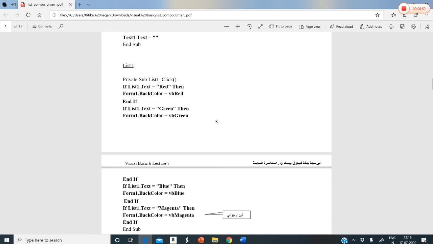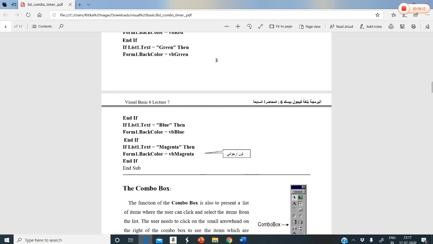Now next, if list one dot text equals quotes green quotes close, then form one dot back color equals VB green. Now end if, close our second if.